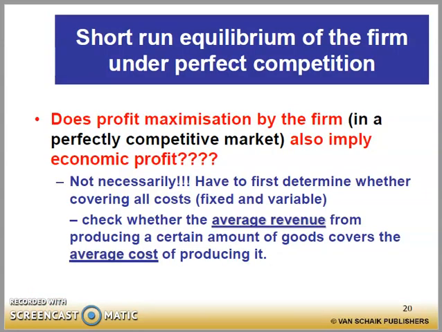The next question to ask is, does profit maximization by firms also imply economic profit? The answer is not necessarily, because we have to first determine whether we are covering all costs, that is fixed and variable cost. We need to check whether the average revenue from producing a certain amount of goods covers the average cost of producing it.